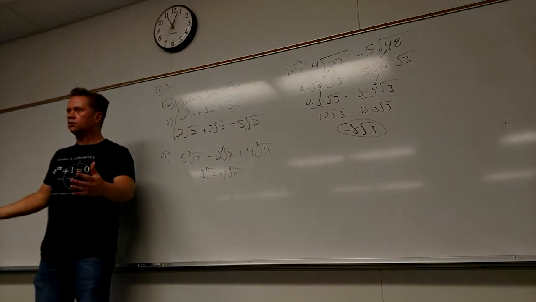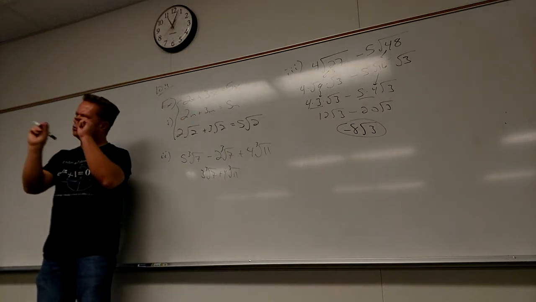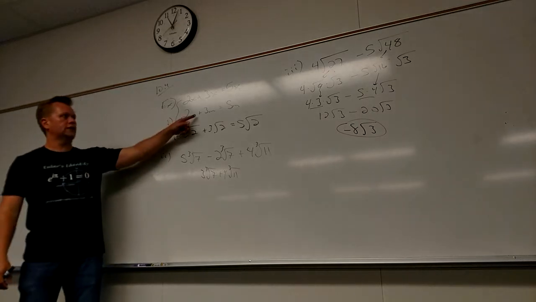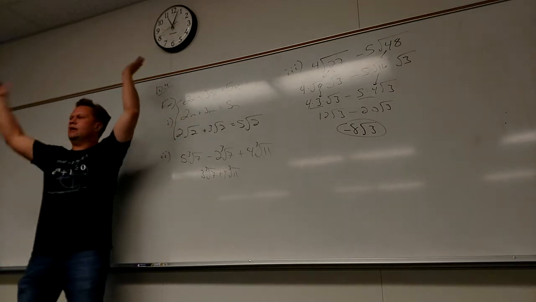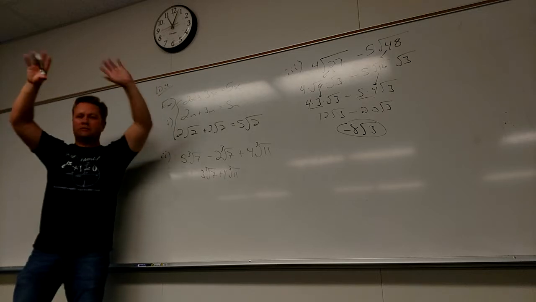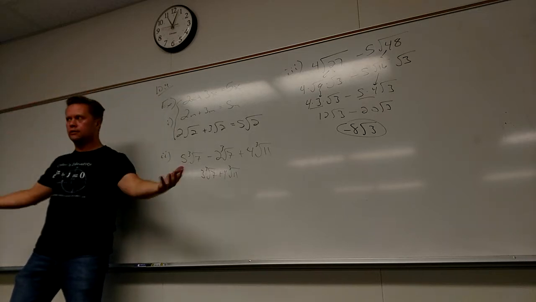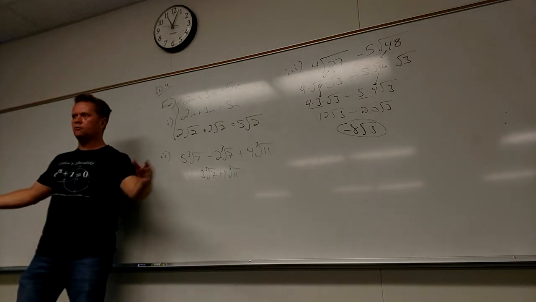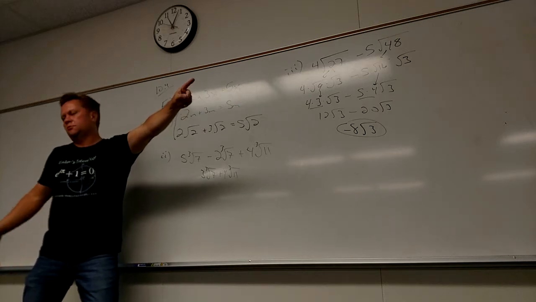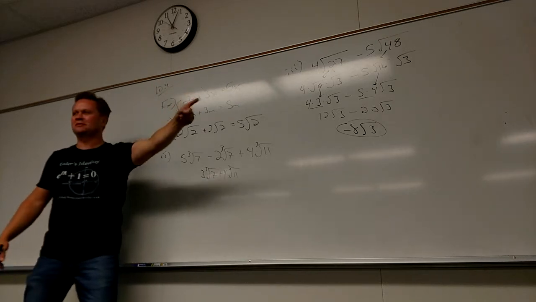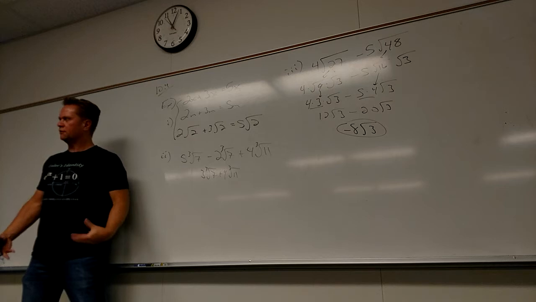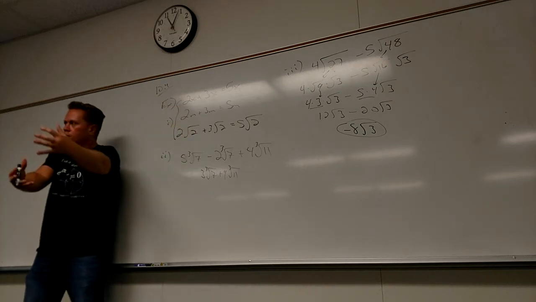So they're not like terms, they are numbers. So maybe I can do something. Here I can't do anything if it's letters. 2m plus 3x, I can't do anything. But these are numbers. Maybe I could do something so I end up with like terms, and we do that. Which is one big reason why we learned that. Right? So I can simplify them and see if I have anything I can put together.